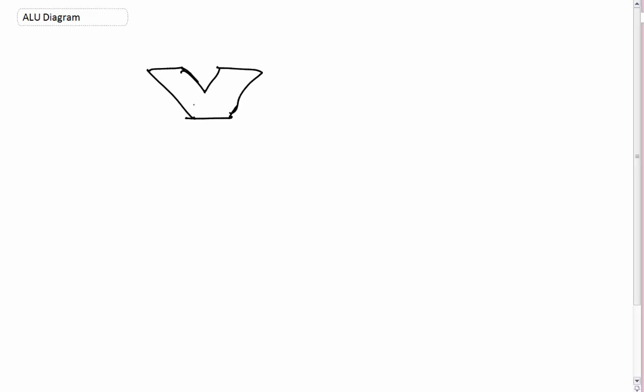So this is what a full ALU diagram looks like if you were to just draw it with block diagram stuff in mind. But we don't really care about that. We want to go deeper than that and look at the gates because we're suicidal and we want to do that. So we're going to be primarily focused on the add function.